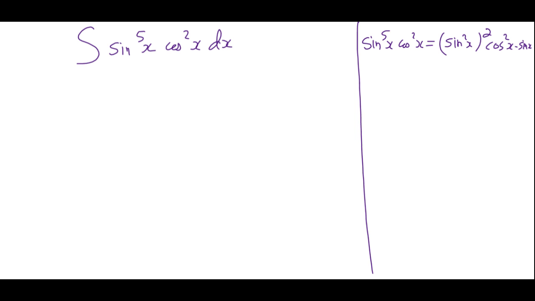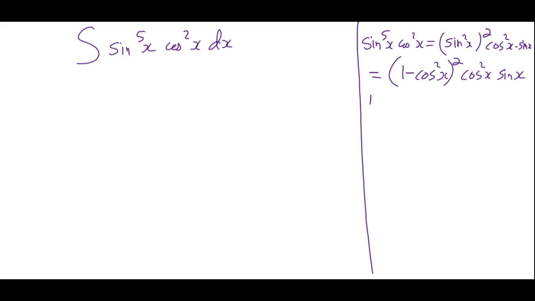Okay, so if we have an odd power, then we can express that as an even power times 1, right? Sine x to the power of 1. So now, the sine squared can be replaced with 1 minus cos squared x. And that's squared, which we can do. We can square that. And then this is times cos squared x, and then we've got the single sine x, which is what we want, just a single sine x, everything else expressed in terms of cosine.